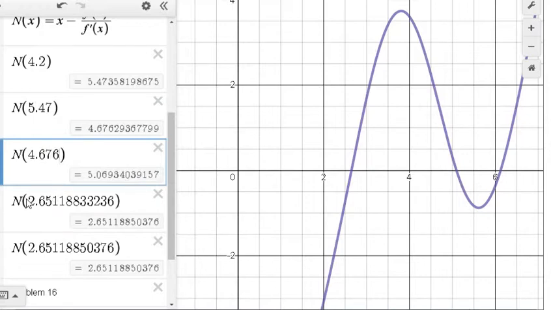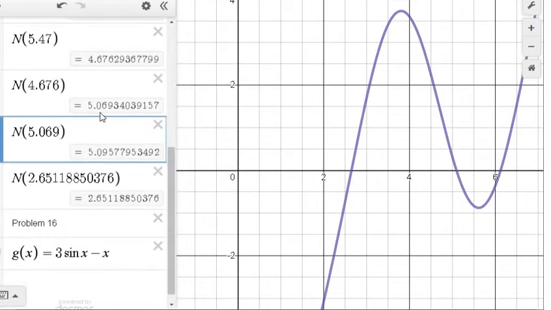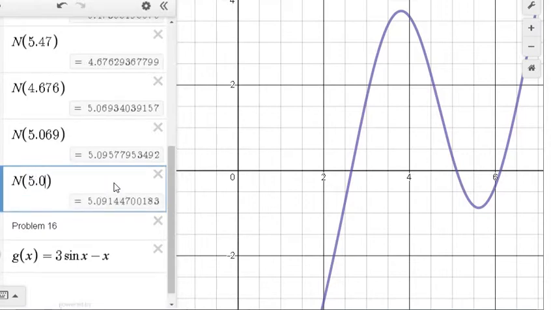And this one's bouncing around a lot. But see, there are problems that can occur with Newton's method, and that's one of the things that I want to get to in just a little bit. We'll do problem number 31. So, 5.069. Okay, and finally I'm starting to get things settling down. You can see that we got the first couple digits, and then I can keep going from here. So, 5.0957.